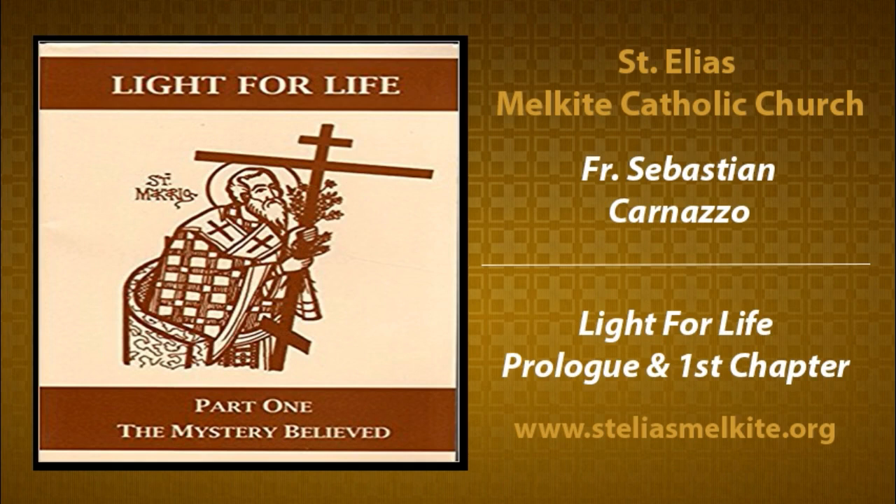We more than belong — we become Christ, as if embraced by him. We express a faith that is more than just belief in a set of propositions. It is a process of becoming — underline that — a process of becoming what we believe, of moving toward union with the Trinity to whom we belong by baptism. So faith is not simply a trust or expectation of a future event; it's an action we do, an exercise. By that we move into closer relationship to that in which we believe.